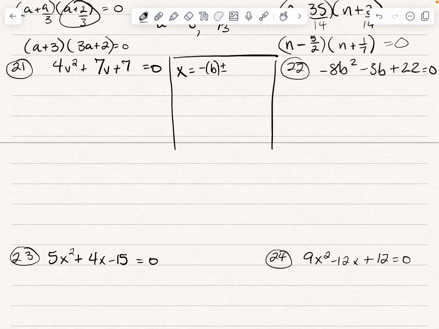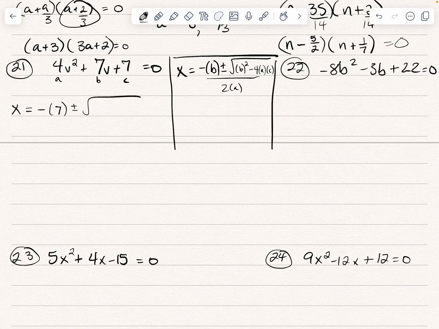So our second section of this is to use the quadratic formula. That is negative b plus or minus the square root of b squared minus 4 times a times c, all over 2 times a. So we need to label these. This is a, this is b, this is c. And all this is plugging into our calculator.